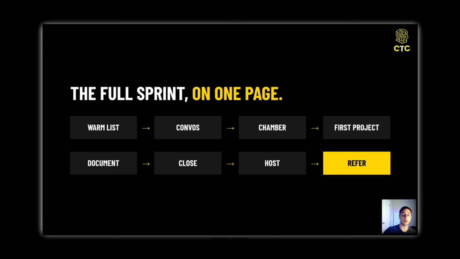And to see the full thing: you start with a warm list, you get into the conversations, you join your chamber and BNI, you get your first project, you document it, close it out completely, host the events, ask for referrals, rinse and repeat. And you rinse and repeat until you get to a point where you are now the local celebrity.